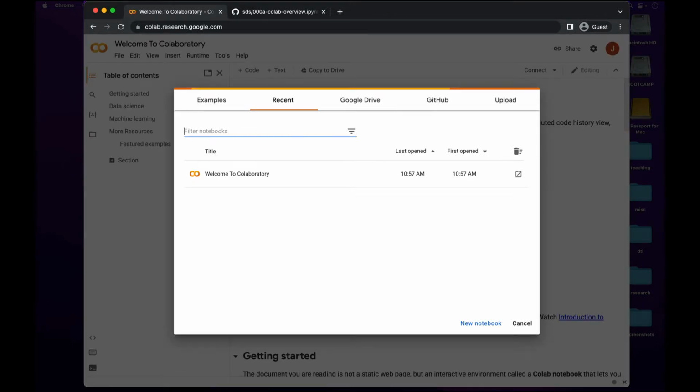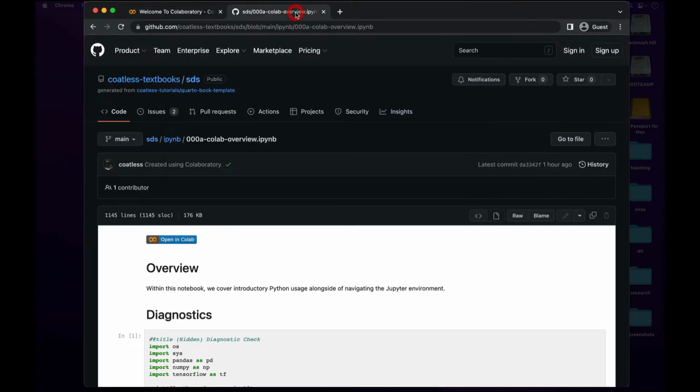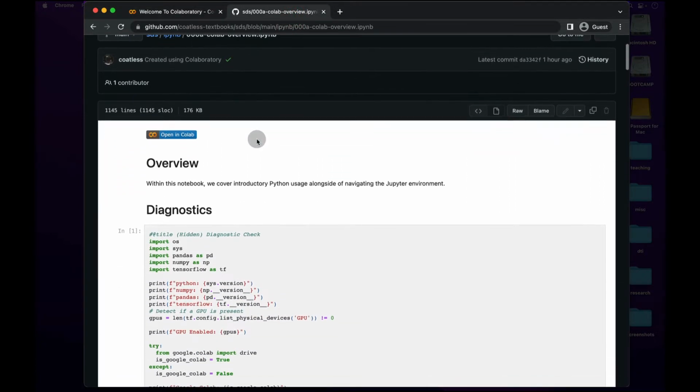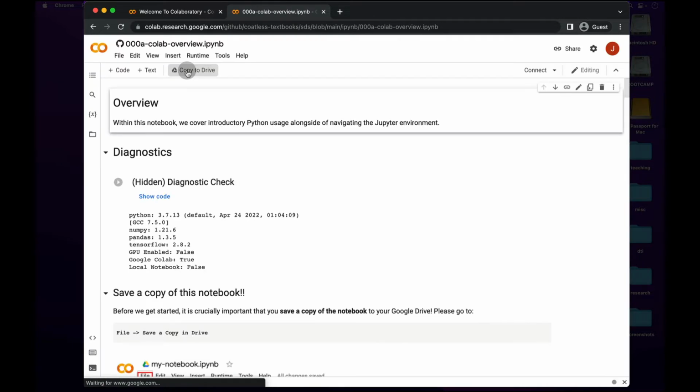Once we've done that, we have this file explorer that immediately pops up. As we've only looked at the home page, we only have Welcome to Google Colab, which is the introductory notebook that you saw before. So let's go over to one of our lecture notebooks, and scroll down to where you see Open in Colab. If you click on this button, you'll be taken into this Google Colab notebook.